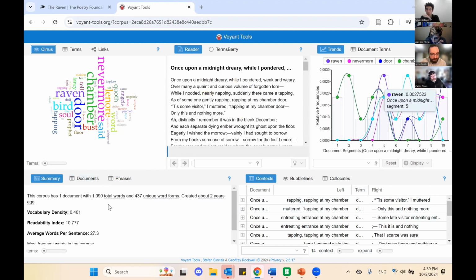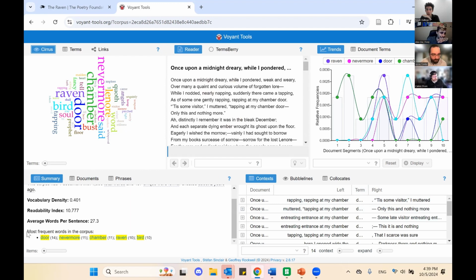If you go into this bottom left corner, this is the best place, I think, to send students and people like Calvin who are looking for this type of thing, where it will go through and do that counting. So the top 10 or 15 repeated words, I'll read them out. Door in The Raven appears 14 times. I thought nevermore would be it. So nevermore and chamber come in 11 times. So there's our overlap with Jesse with that word chamber. Raven shows up a bunch, bird, Lenore.